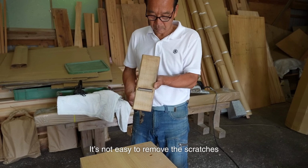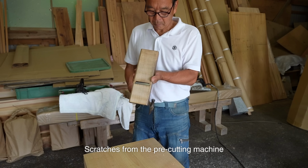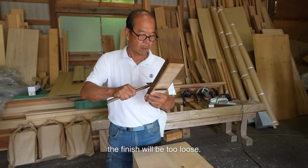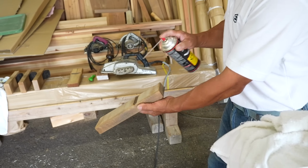It's not easy to remove the scratches just by applying the electric plane. Scratches from the pre-cutting machine inevitably remain. If I plane it too much, the finish will be too loose. Pine is an easy wood to plane with a blade.